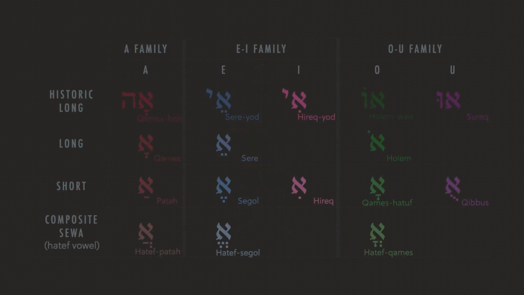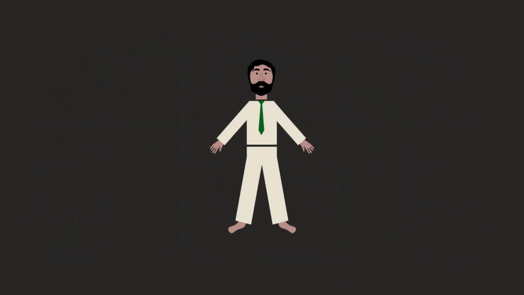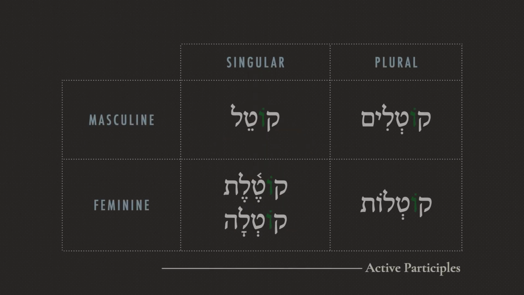Think about what that means for a minute. Dark green is a long O vowel. So if Yohanan is wearing a dark green tie, that means you have a long O vowel following the first consonant. This may take a little bit to get used to, but I think you will eventually find Yohanan extremely helpful. So if you have Yohanan wearing a dark green tie, in other words, you're looking at a verb where there's a long O vowel after the first consonant, that is your clue that you are looking at an active participle. So you will need to memorize the paradigm: kotel, kotelet or kotela, kotelim, kotelot.